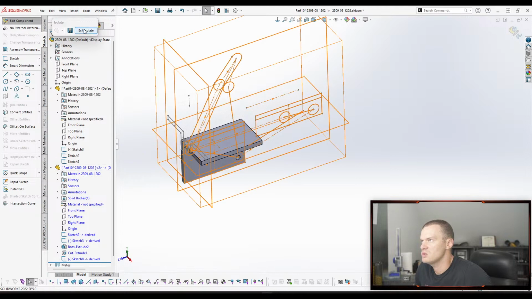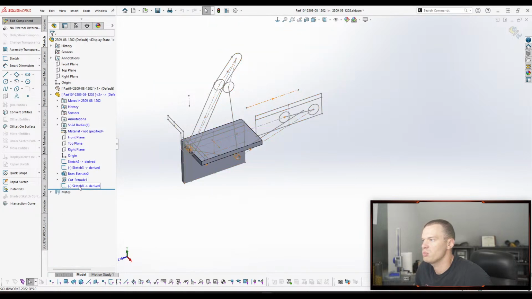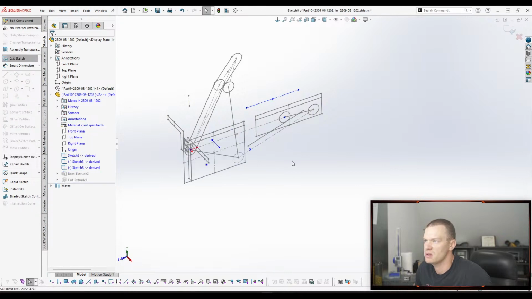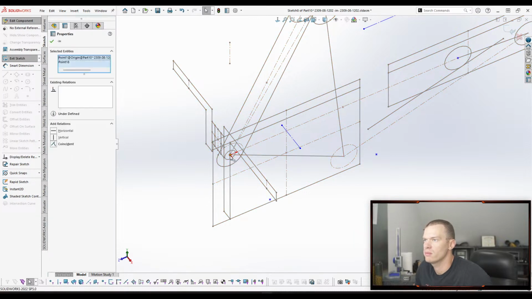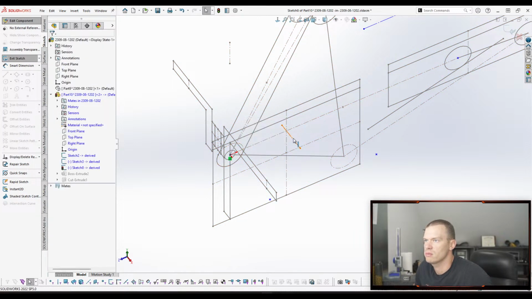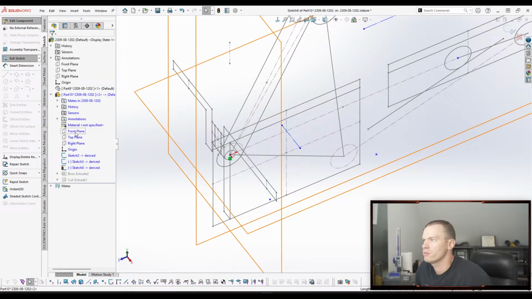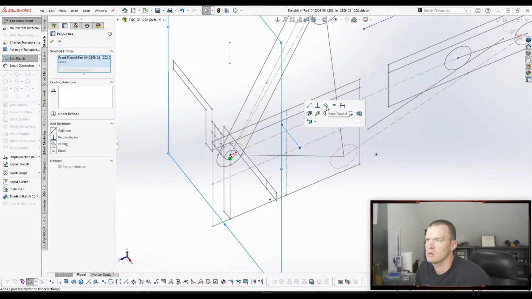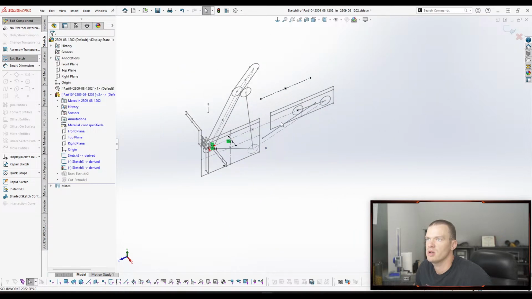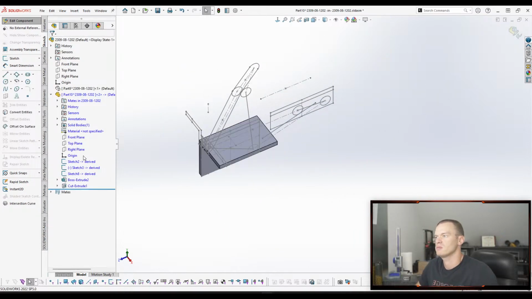And now we need to make sure that we, one, bring this up to the top of the tree so that everybody knows, hey, there's a derived sketch in this part, and that's controlling things. And then two, we need to control the geometry, or where the location of the sketch is. So make it parallel, right? Now fully defined derived sketch.